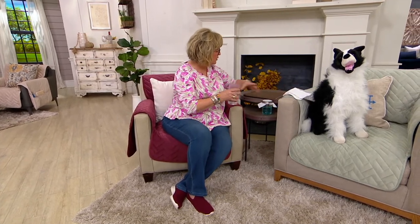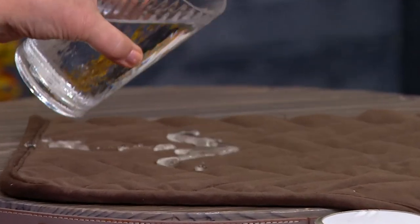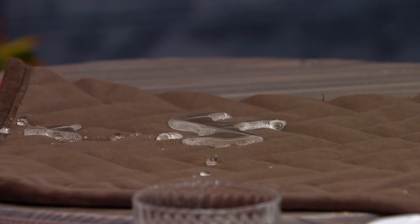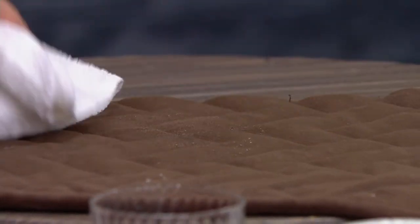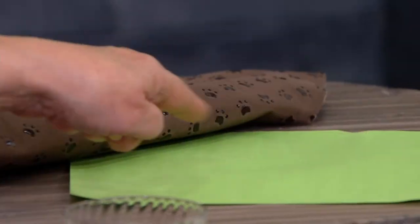We actually wanted to demonstrate the waterproofness. If somebody has a PP accident, spills a beverage, or even something sticky like jelly, everything just kind of beads up on here. Can you see how that just beaded up? Look how it's not soaking through. I'm going to just blot — look, there's nothing going underneath. I should have put my card under there, but look — it's still dry. Not a drop of water on there. These silicone paws held it in place and I couldn't tell there was anything underneath.